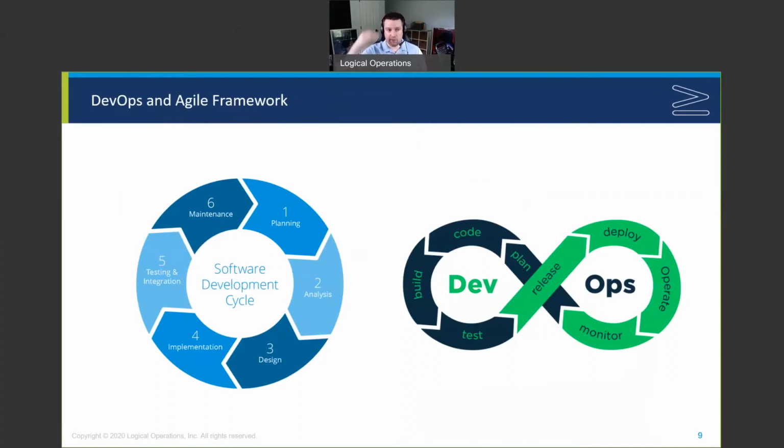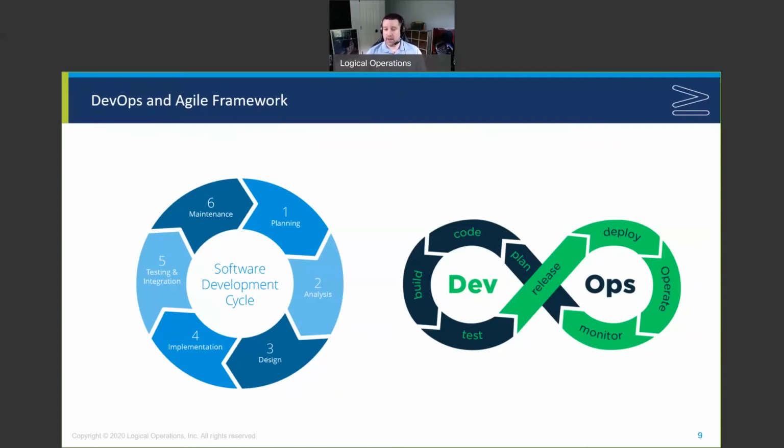So what you have on the screen in front of you are your DevOps on the right and your Agile framework on your left, but they're similar in ways in which they do things. So organizations now are trying to say, if we start at the beginning, thinking about all the things that could possibly go wrong and everything that we need in an end process, and we have the QA team and the engineering team and the software development teams work in tandem instead of throwing it over the wall at each other back and forth, like a game of volleyball. That's what DevOps really plans to do.